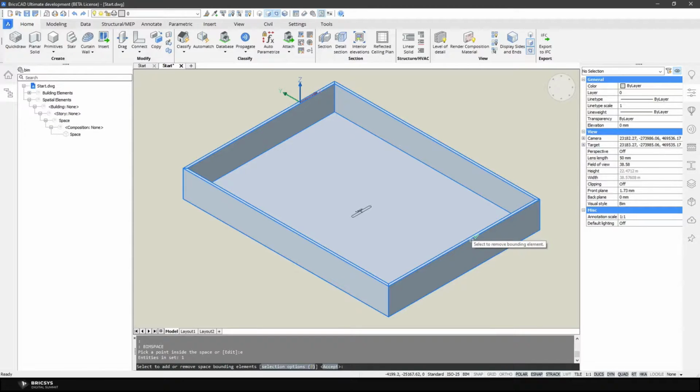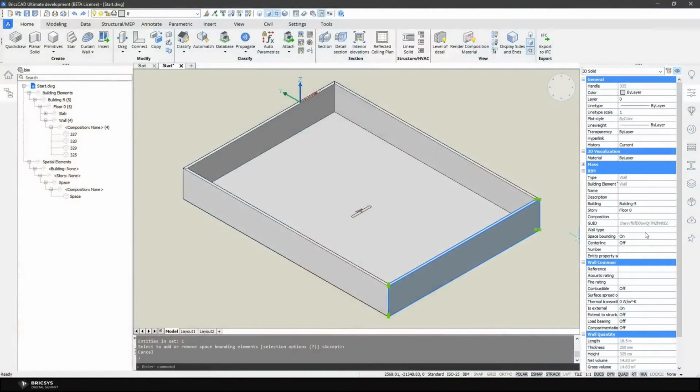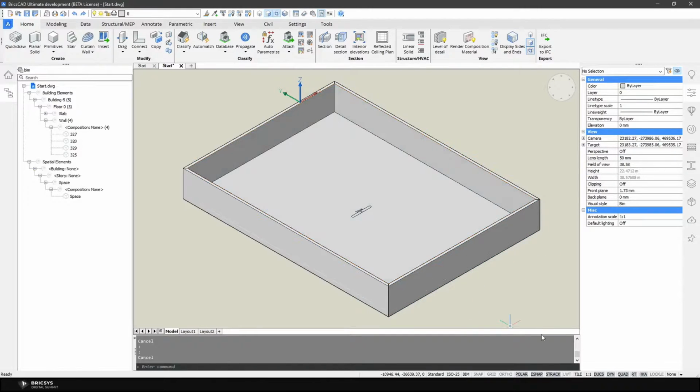These were detected automatically. The condition for the software to automatically pick up the bounding elements upon space creation is that the space bounding property of the bounding element should be turned on. In this case, the space will be created as it is bound by that particular element.